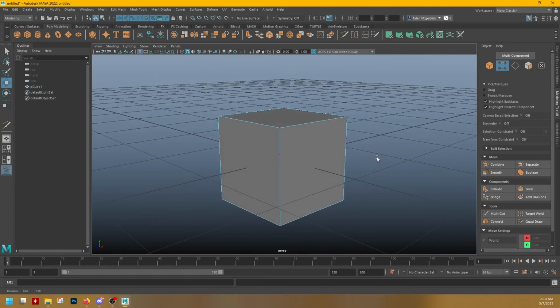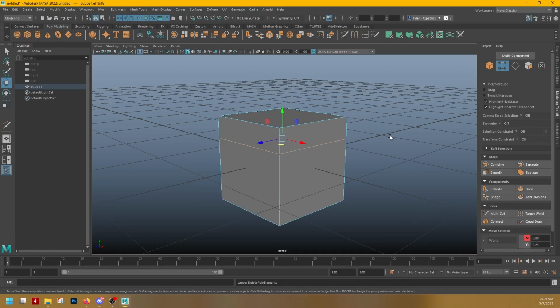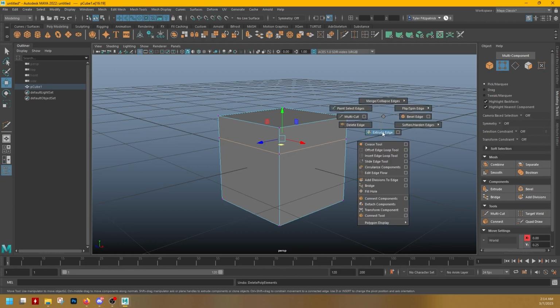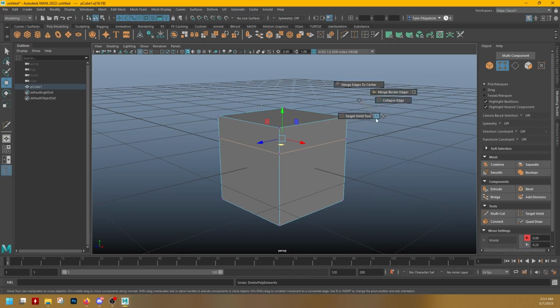So instead of just hitting the delete key by itself, the proper way to delete edges is to hold control and then press delete. That will delete the vertices along with the edges. Or alternatively, bring those edges back one more time. I can hold shift and right click, and this opens up another contextual menu with modeling tools built into it. One of the tools that you can find here is delete edge.